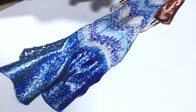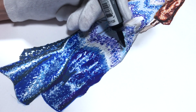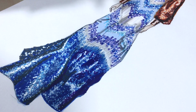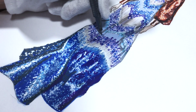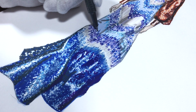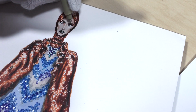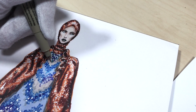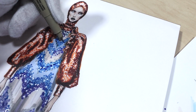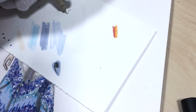Now I'm using Cool Gray 3 and Ice Gray 4 for the shadows, because those light blue parts lack some volume. I'm adding some details with just a blue fine line pen. Here's more shadows. I want to add more of the eyelashes here. In order to make those parts more textured, I'm using something like this. Just these long shapes on the edges.